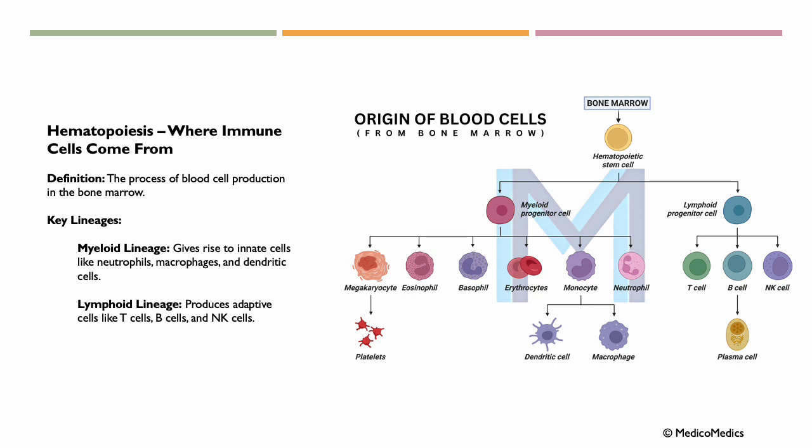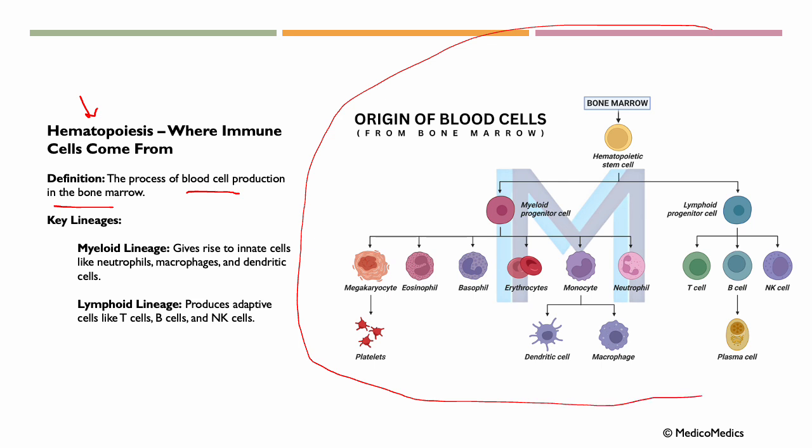Now let's begin at the very beginning. So we have hematopoiesis. It is the process of blood cell production in the bone marrow. And keep in mind here, this is the same chart that was included in the introductory lesson. And it is worth studying, especially when we move along into courses and lectures in oncology, for example, and we study subjects like chronic myeloid leukemia or acute lymphoid leukemia, etc. It is directly linked to different cells in this tree.